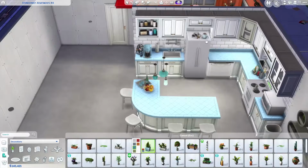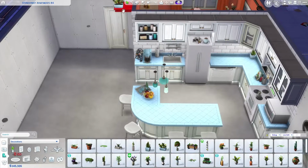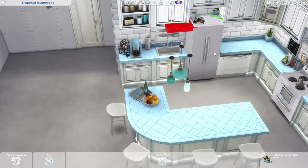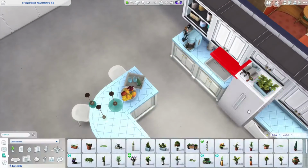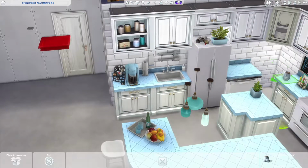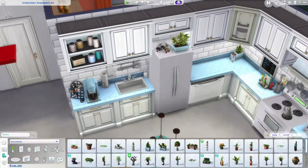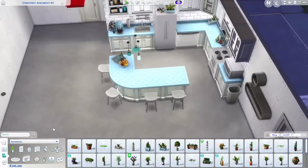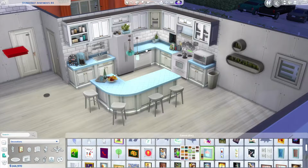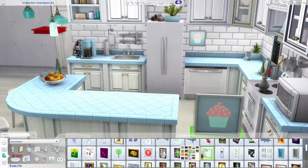And I like using the end cabinets that are different, even though they don't exactly line up on the end. I think it gives the kitchen more variety instead of just that uniform look all across, so I liked playing with that a little bit. I think I'm going to try doing that more, especially since they keep releasing new packs and everything. The upper cabinets, they're adding more variety to, so I like that, and I like how you can mix and match them a little bit.